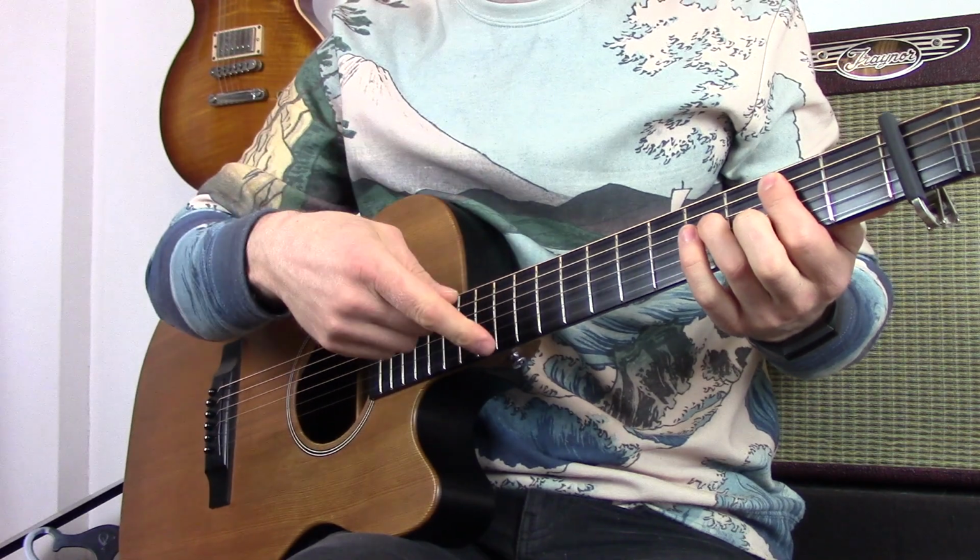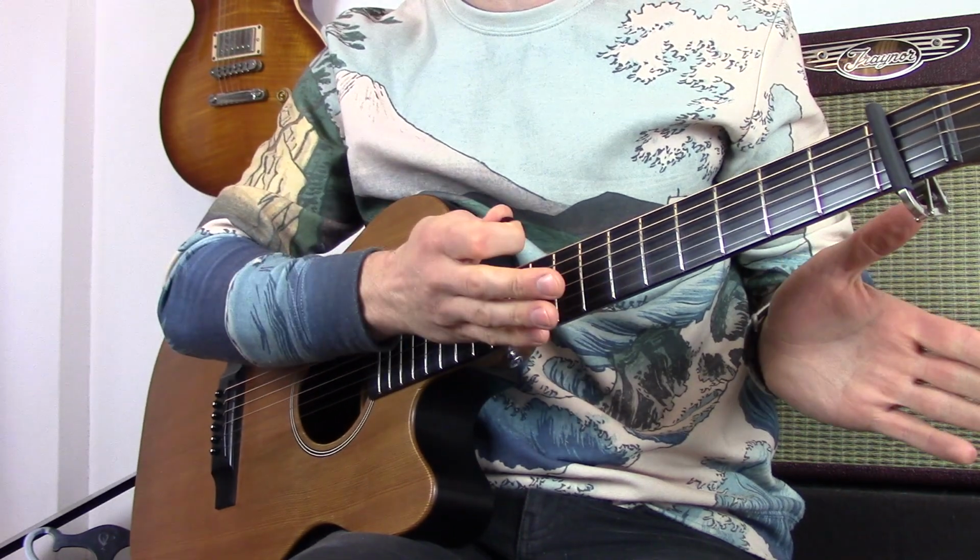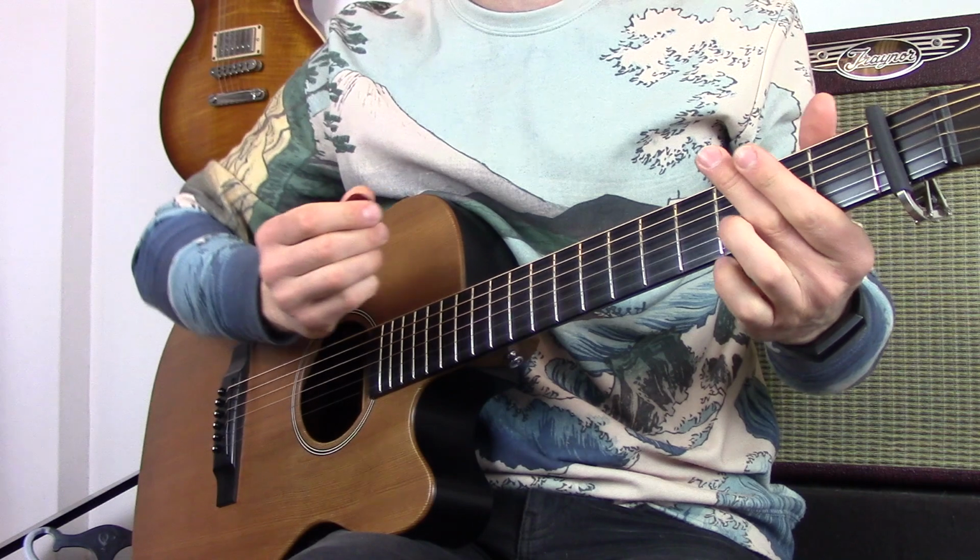So again, that entire progression, let's play both bars. So final bar of G, first bar of B minor 7, it should sound like this.